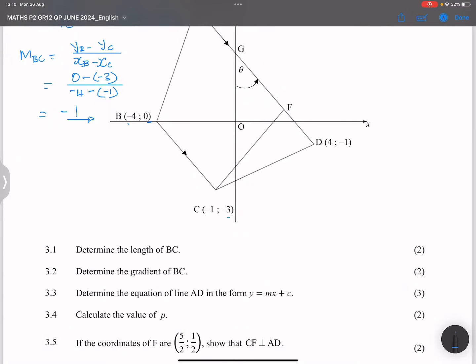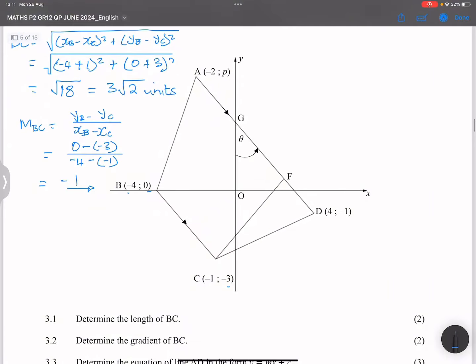They say determine the equation of the line, okay? Determine the equation rather of the line AD in the form y is equal to mx plus c. Now please remember, guys, that the line AD is parallel to line BC. So I can say MBC should be equal to MAD, right? The reason there is that AD is parallel to BC. So now what do I have? I've got that as -1, the gradient, but I do have a point that I can actually substitute. So already the equation is going to be y is equal to -1. Remember that the gradient was -1.